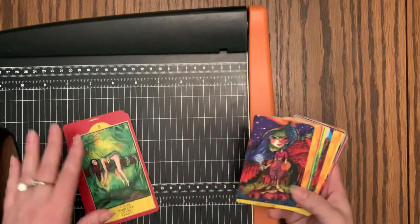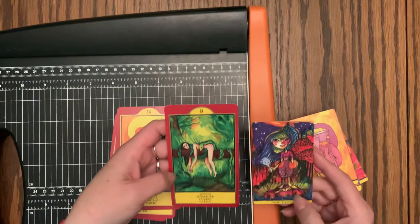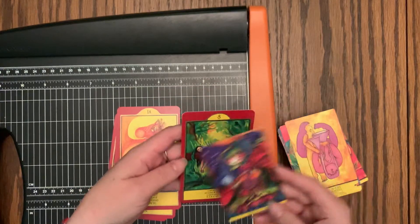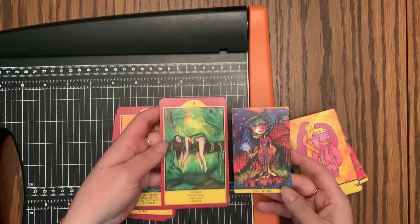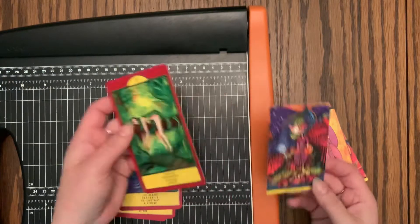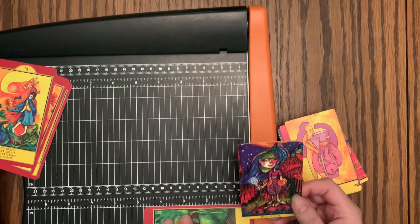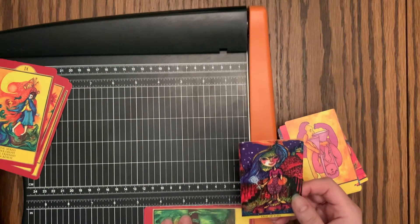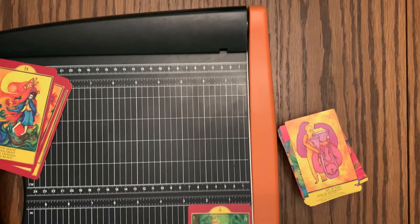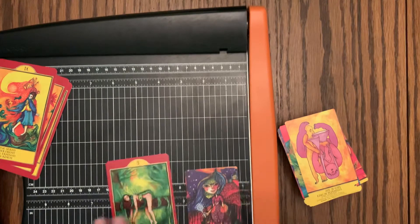I have taken off these very large borders. I didn't love just how much empty space was on these cards. I just adore the artwork — it's fantastic. I really thought it would be great borderless. It took off a lot of real estate. The original card size is about standard, four and three quarters, and now it is at three and three quarters. It is almost two and a half, and the original width was almost three inches. So, I mean, it's a lot gone.